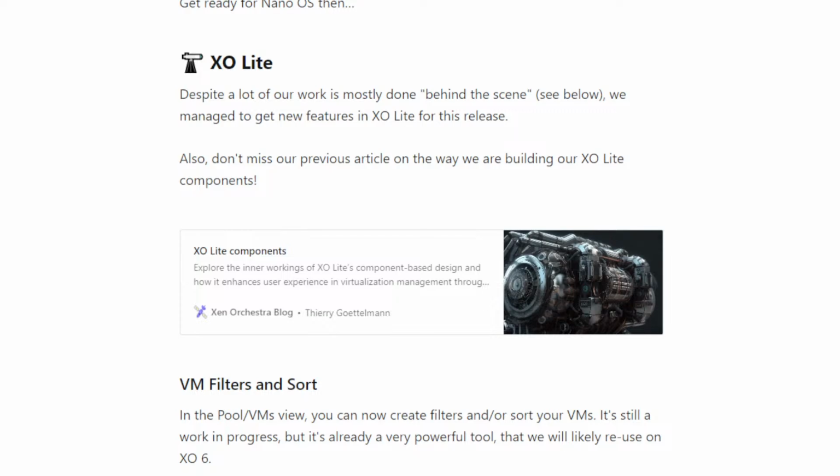So let's move on to Exolite, which is indeed not directly Xen Orchestra. As a reminder, Exolite is the lightweight version of Xen Orchestra that will be installed by default inside the XCP-ng 8.3 release, with this basic but still really worthwhile small UI that you can have on each host URL, meaning that you could bootstrap your entire infrastructure from there, start and stop VMs, and do basic operations meant for the cluster, the pool, and not between pools.